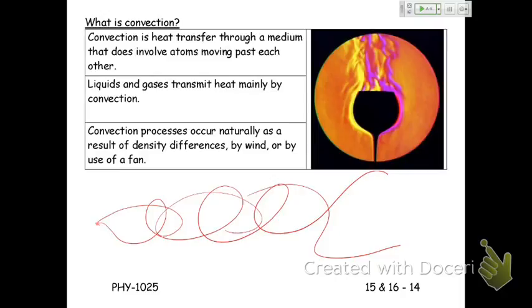Jet engines, same. If you can recognize when they're going to flame out, stop it. So it's very useful. None of that's in the textbooks. It's in the graduate textbooks, but none of that's in the textbooks. But eventually there'll be some part of it there. So big rooms, big oceans, lots of convection. Little room, well, not a little room, but a little package of air, little package of water, not so much.